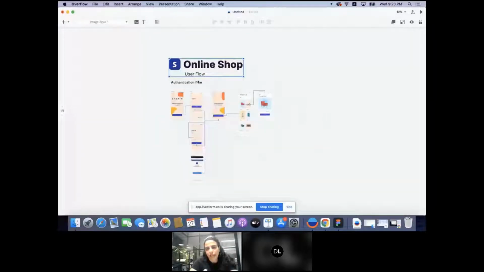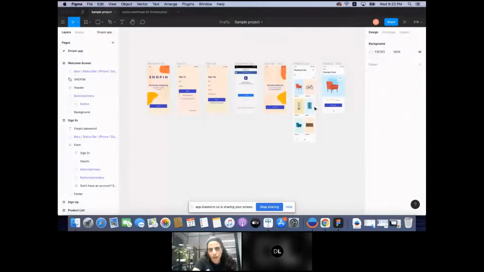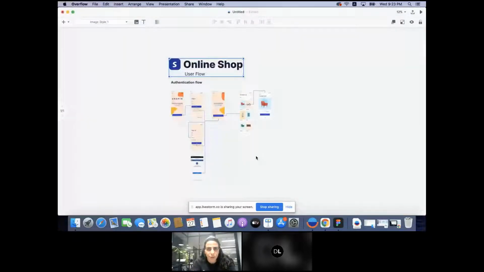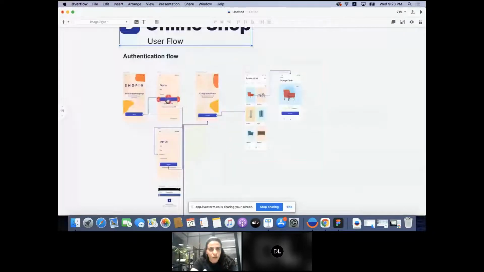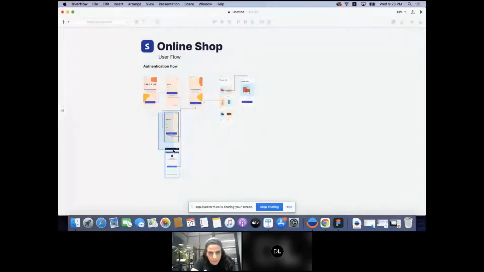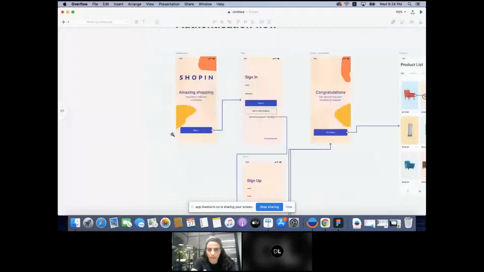What I'm doing here is something that I couldn't do in this tool. When you're designing, look how it's a very different thought process. When you're designing, usually you rearrange the screens in a way that makes sense for designing. But when you're presenting, you want to present in a way that actually tells the story, okay? So let me make it a little bit more beautiful. Notice that when I'm moving my artboards, the connector stays in place, right? So this is what makes it easy.